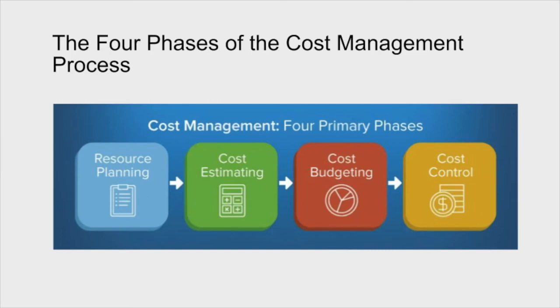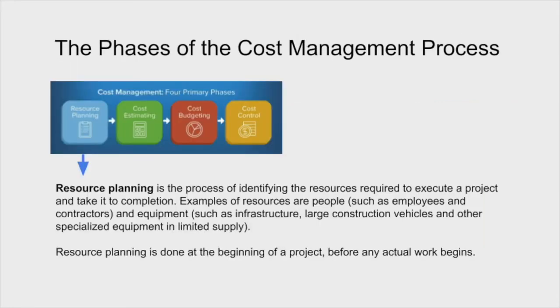Then we actually have the construction of the project, and we do what's called cost control during that phase, where we evaluate to ensure that we are on budget, on time, and that we're not exceeding the parameters that were set out in the cost budgeting process. And if we are exceeding those parameters, we need to make plans to deal with it so that we can minimize the overage.